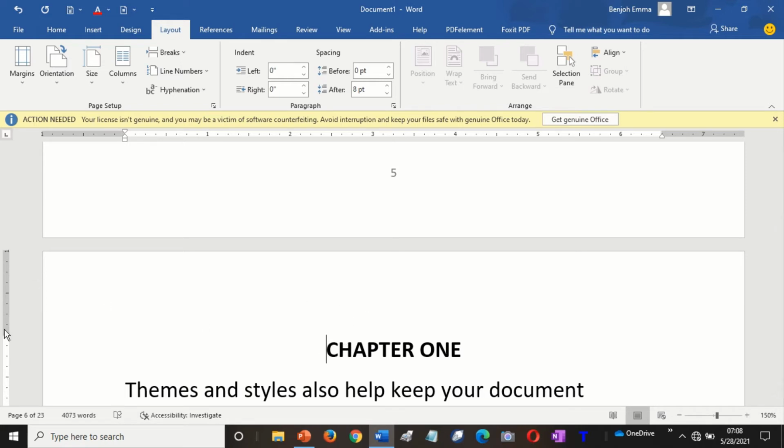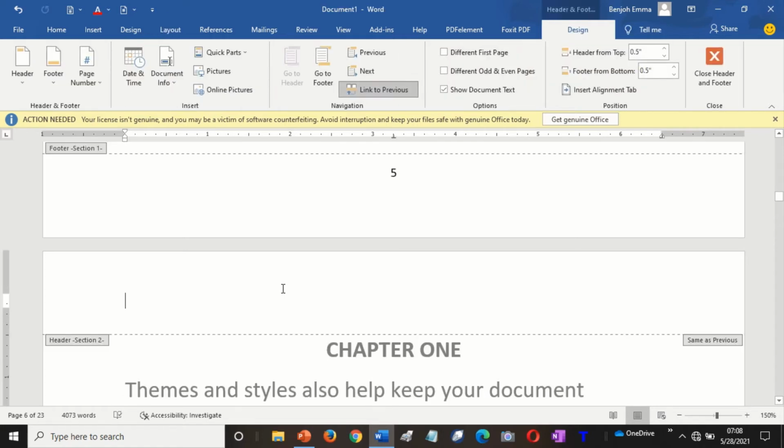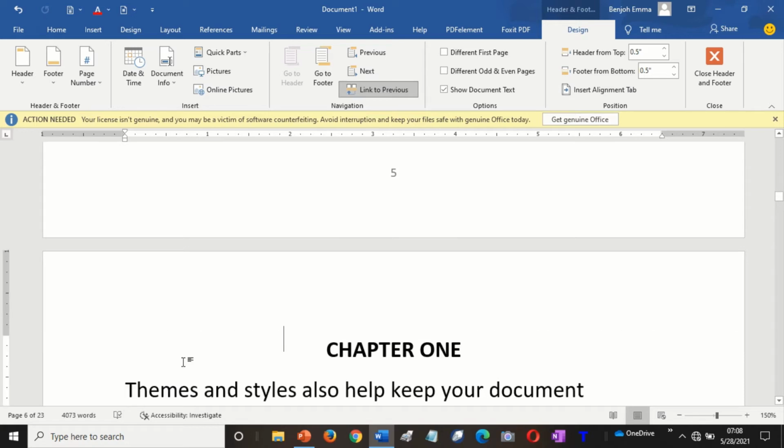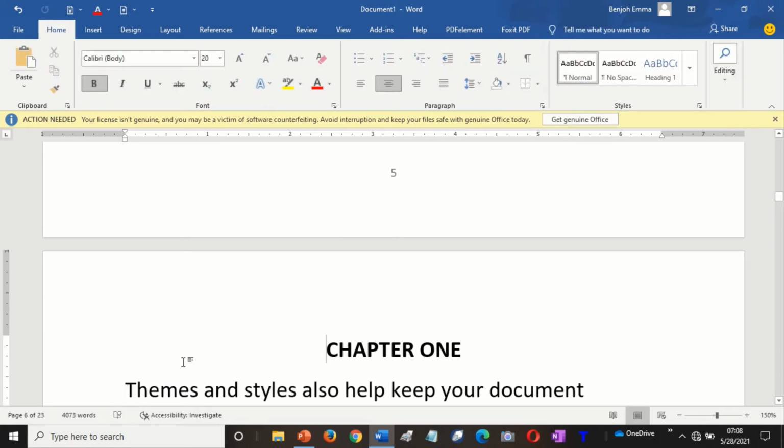When you bring your cursor here, it will tell you that this is the top margin. When you double click here, as if you want to see the header and footer, it will tell you that this is the header of section 2. Well, this is the footer of section 1. It's automatically telling you that this document has 2 sections. So now let's double click here to see this one. I'm just showing you to understand that we have really broken this document into 2 sections.